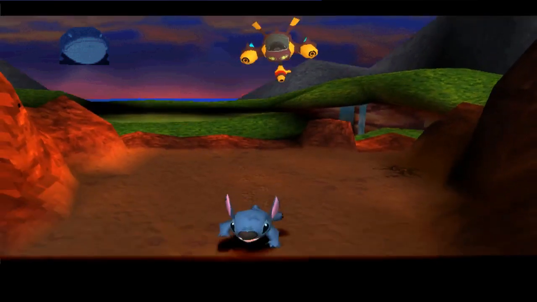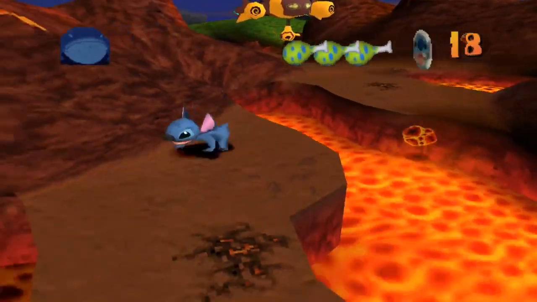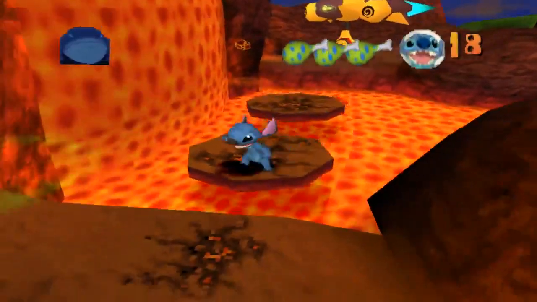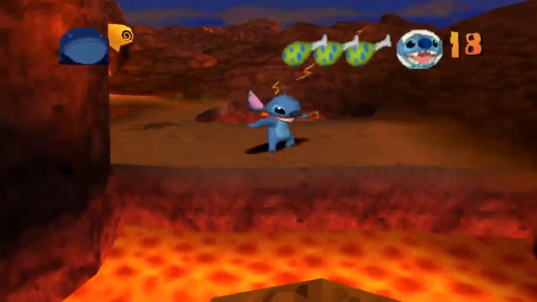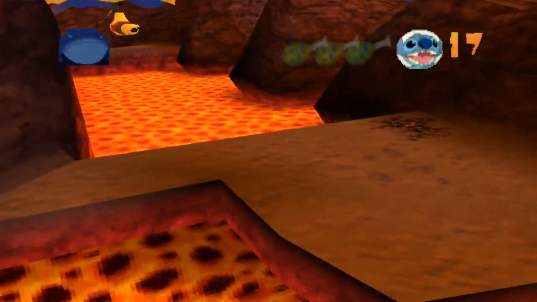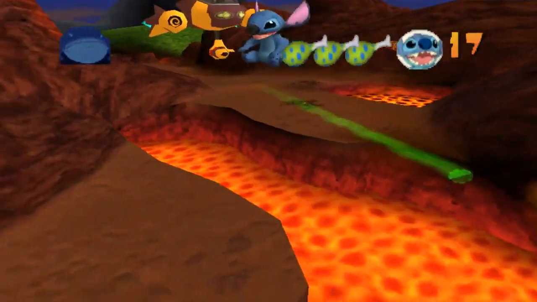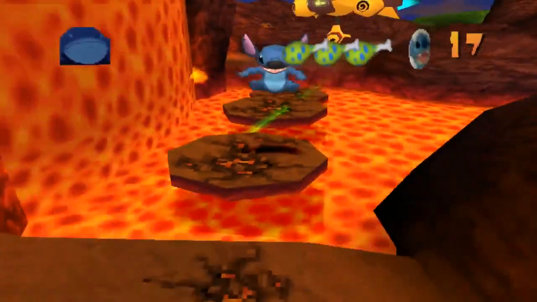Surprise! So yeah, just like every other boss in this game, you don't actually fight Gantu, you've just got to run away from him. In fact, this is pretty much just the same as the Jumba fight, albeit a little bit harder. And it turns out that Gantu didn't really need to kill Stitch himself because he just jumped in lava. Good for him.